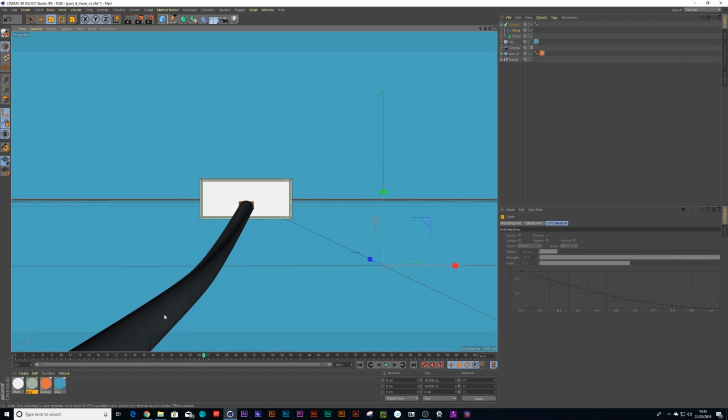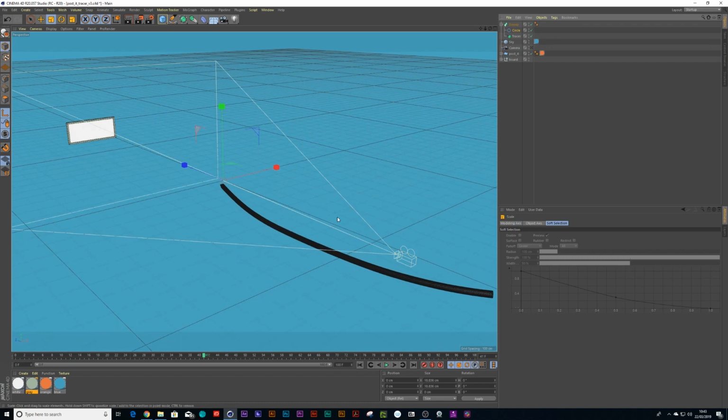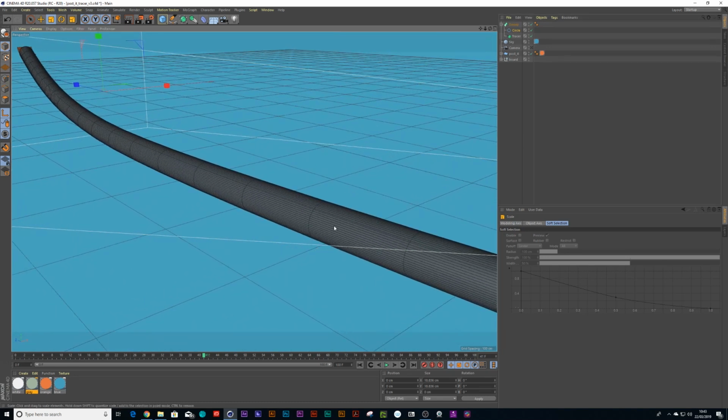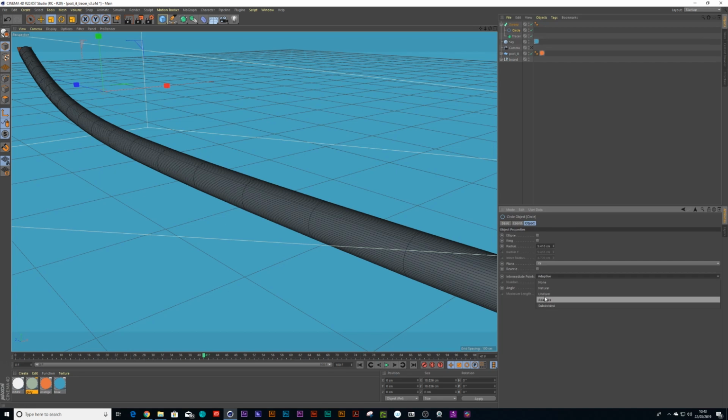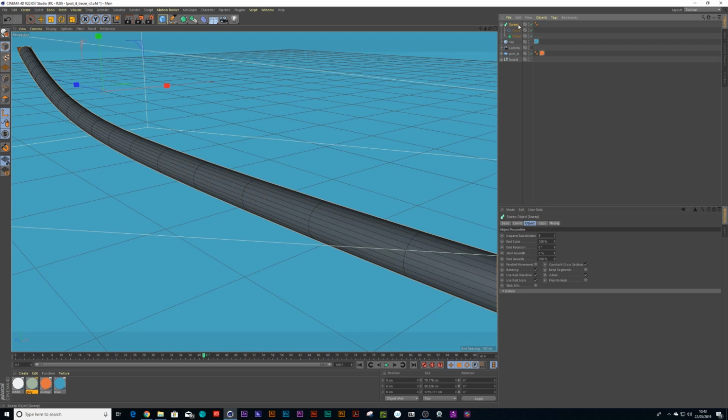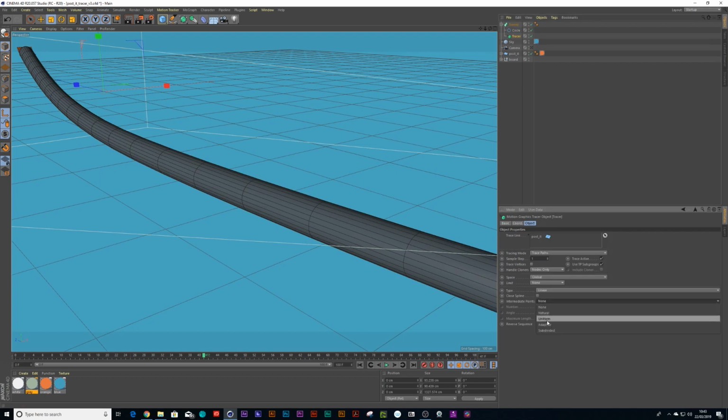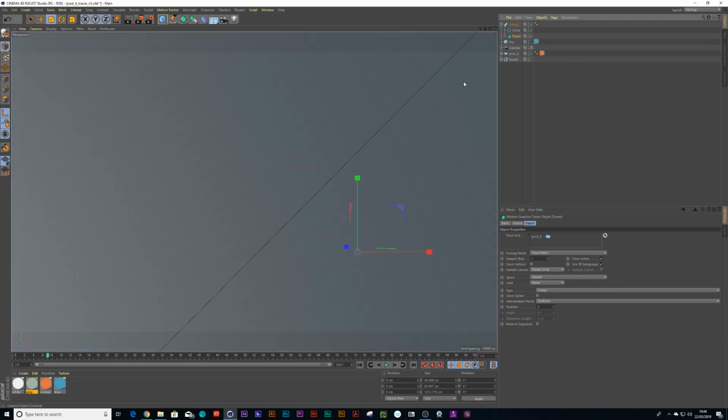Secondly, if you have a close look, let's just turn this camera off so you can see that. We just want to make the geometry a little bit cleaner on the spline. So you can go to your circle and choose uniform, let's say put it on about 5, and then you can go into your tracer and do the same thing. Go into intermediate points, put it on uniform and also put that on 5. Now we just have a nice equally spaced object. Let's just turn the camera back on.